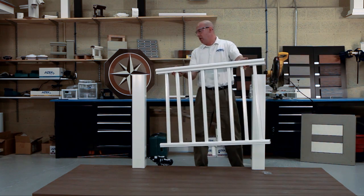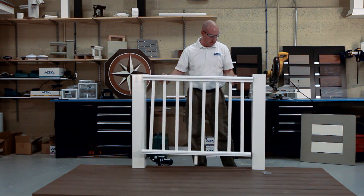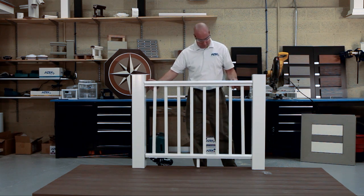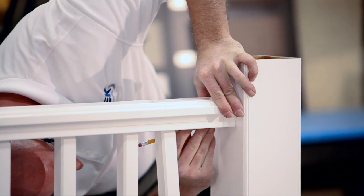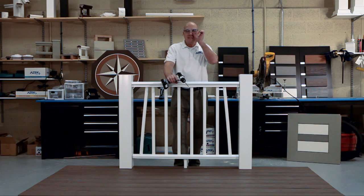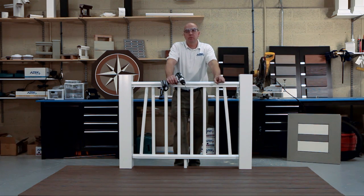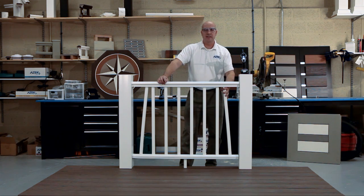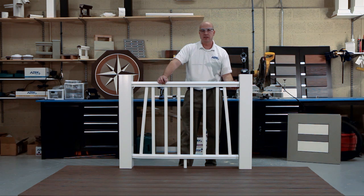Now we just need to drill the top brackets into the post sleeves. Using a pencil, mark through the brackets onto the post. Now drill holes for the brackets at the same angle as the screws will be installed. This lets us attach the rail section to the post using 4 of the 2.5 inch number 10 wood screws from the hardware kit. You can see we've used the swing brackets on this section. It's allowed us easier access to the screws to attach the brackets to the post.